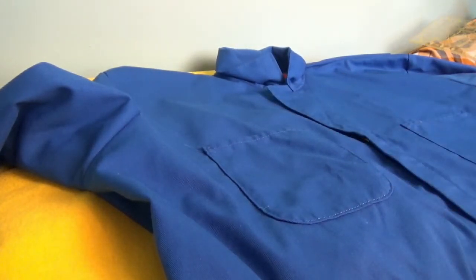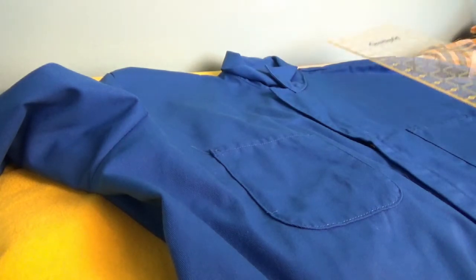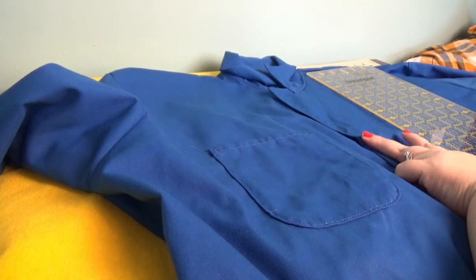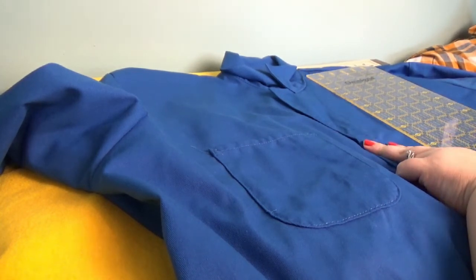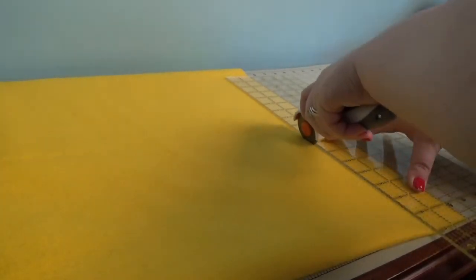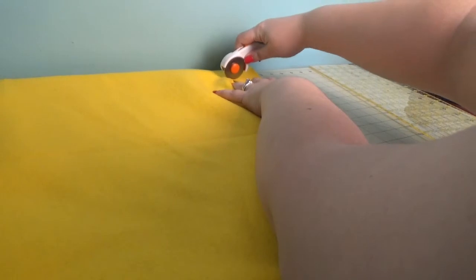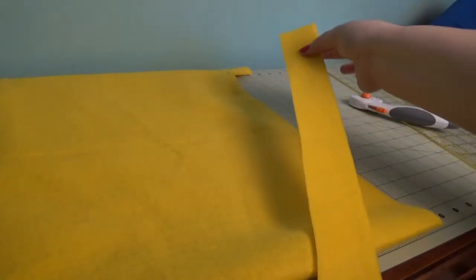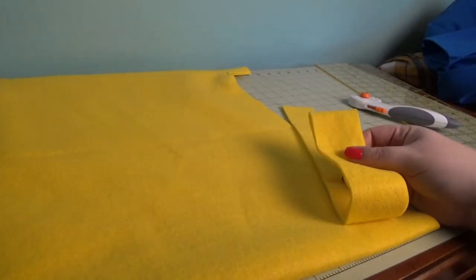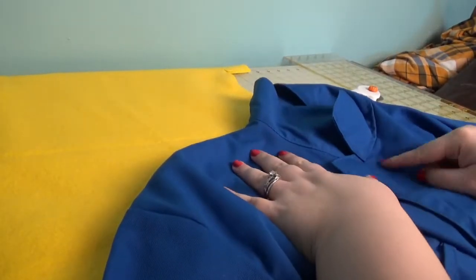So we're going to measure. We're looking at about 17 inches, and I'm going to do 2 inches wide. So we need two 2-inch wide 17-inch strips. And we already know that we have a straight edge here from where we just cut it, so we're going to use that same straight edge. And we'll just cut this in half. There you have it.